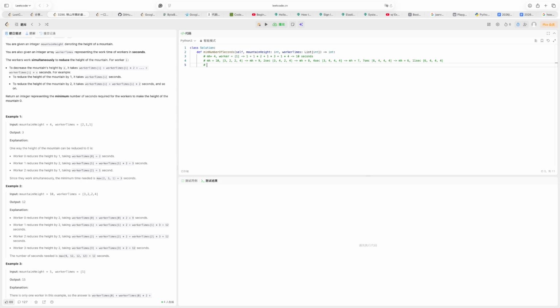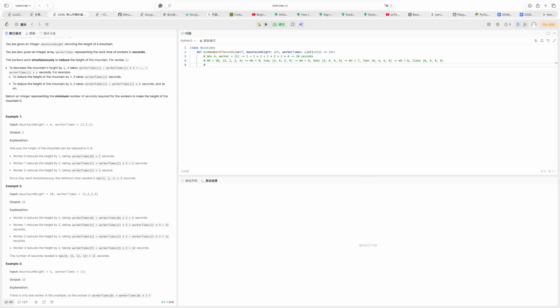And we will select the one that has not reduced the height, like the minimum height among the workers that has reduced.